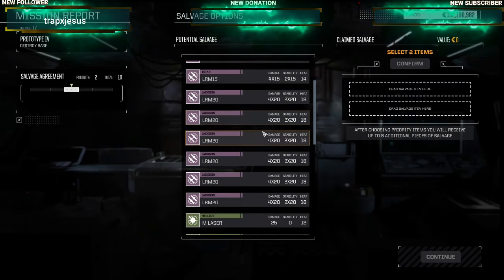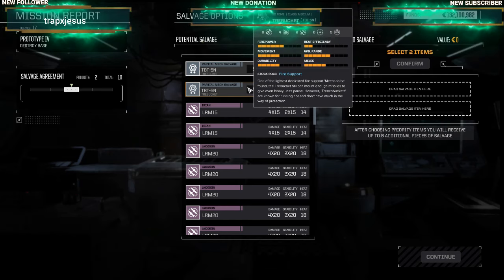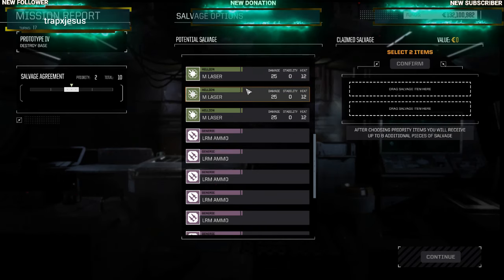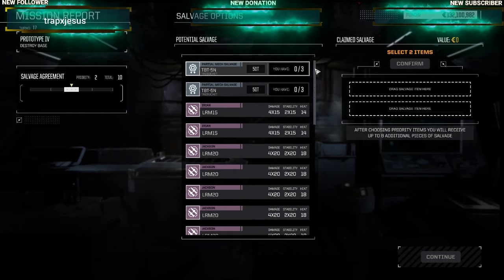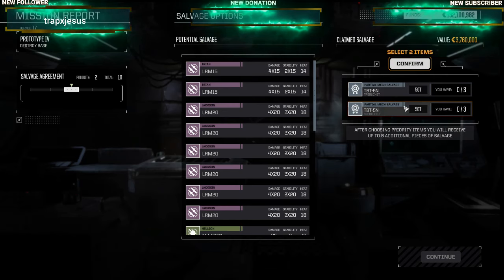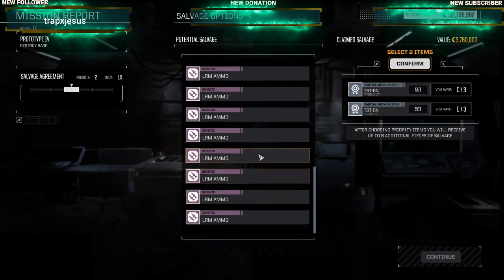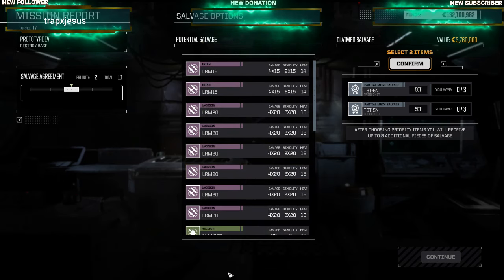Alright, so let's see what we got here as far as salvage. We've got 2 trebuchet salvages, a ton of LRMs, a couple of medium lasers, a ton of LRM ammo, and that's basically it. Obviously we're going to take the 2 trebuchet salvages because nothing else is even remotely as valuable. All this other stuff is pretty run-of-the-mill.